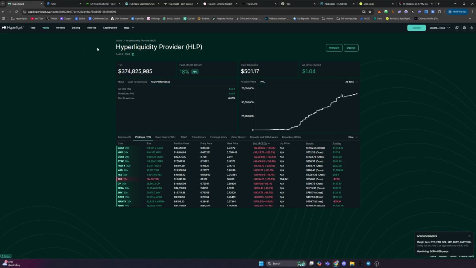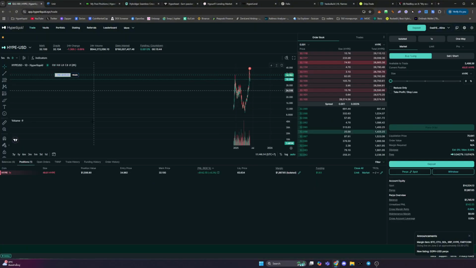Lastly, what we're going to do to make this a delta neutral position, because so far we are very bullish on hype. We have bought a lot of hype and we are staking it, we are lending it and borrowing it on all these different protocols. What we are going to do is take our remaining hype, which should be anywhere from minimum half to close to how much hype we've used across all of these different protocols, and we are going to take a short. So we are going to place a 1x short, very, very low leverage, the lowest that we can do, 1x. I am on isolated, and yeah, just a 1x short with the remaining hype. So you can see my position here.